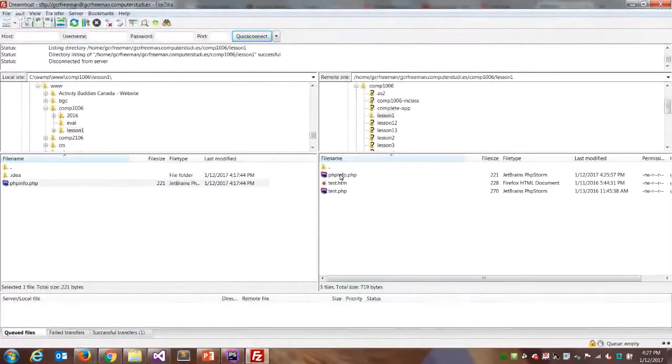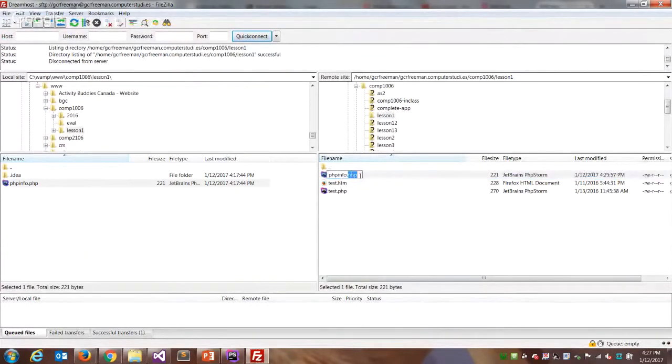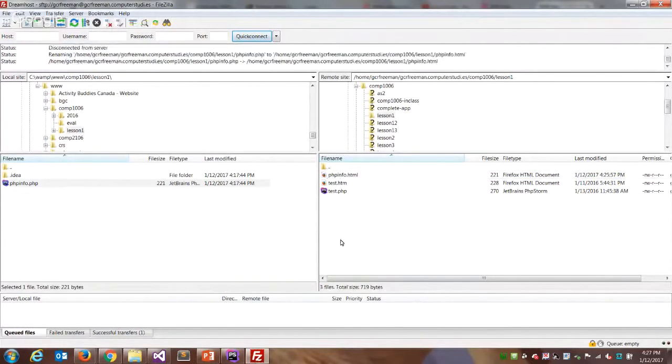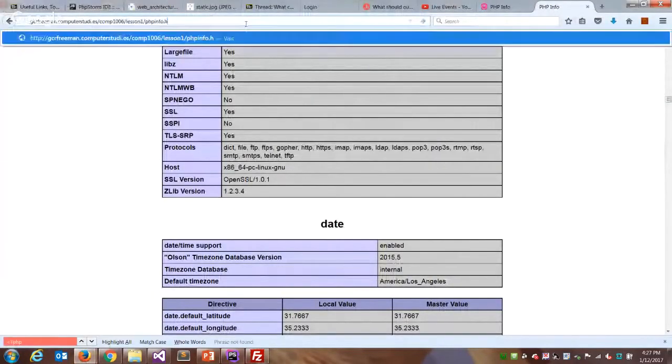I also want to show you the importance of the PHP extension. I'm going to rename my file for a minute, take out the PHP extension and give it an HTML extension. You don't have to do this, I just want you to see what will happen. When I load it now, I get no errors, but my PHP code doesn't execute, just like when I opened it from my file system.